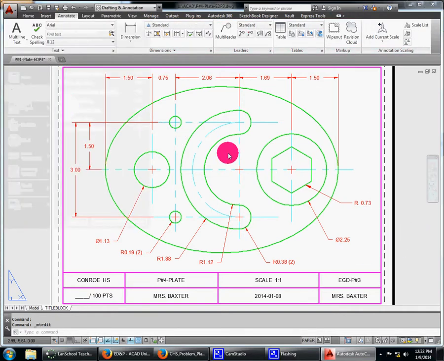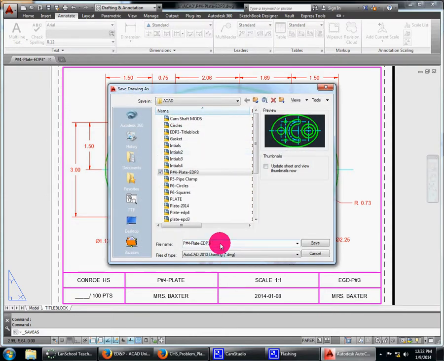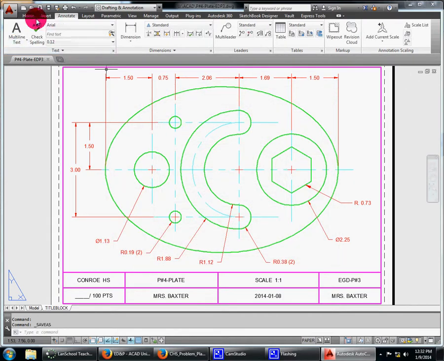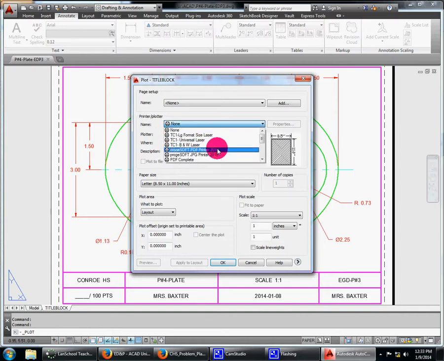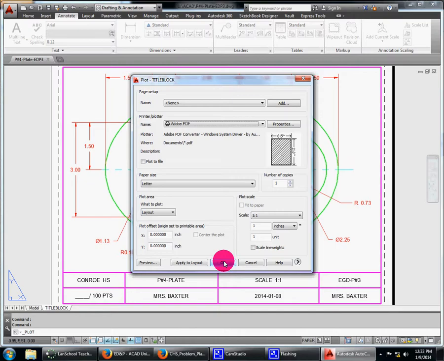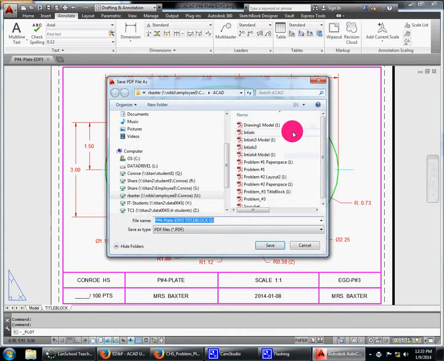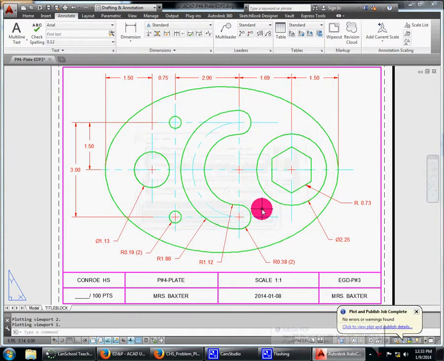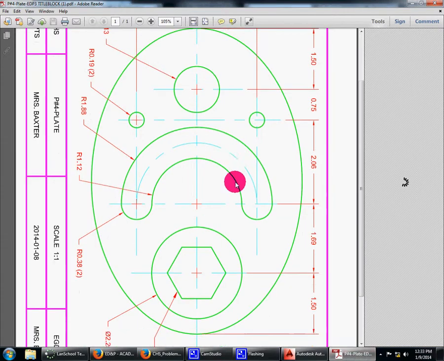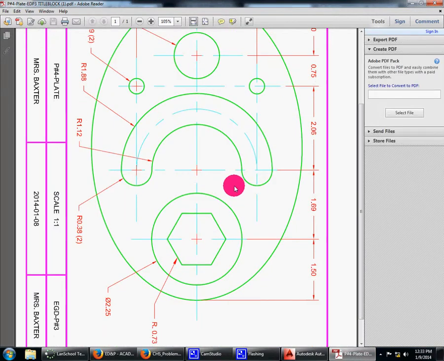Do I save as again so we don't lose it? Drop, annotated. Save it as problem 3. And then we always export or print it as a PDF so that we know we can submit it to Moodle, because sometimes Moodle doesn't like the AutoCAD files, so it's just easier that way. You'll see there it is in PDF. And then I can submit that PDF form to Moodle for grading. Congratulations, you've completed the drawing plate.